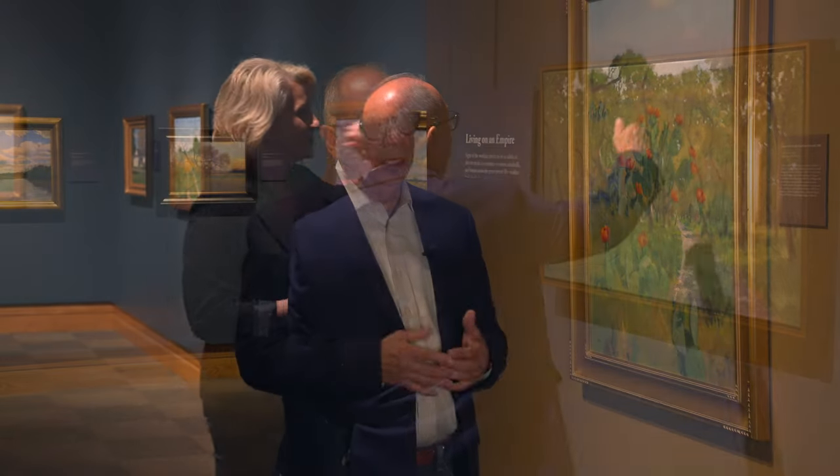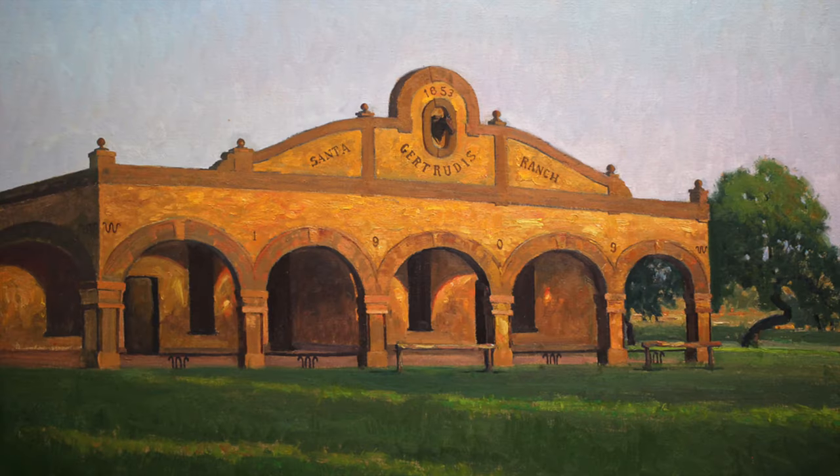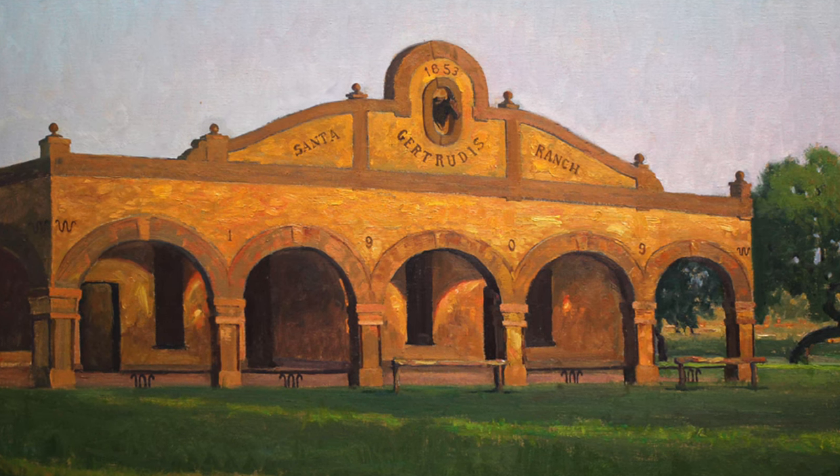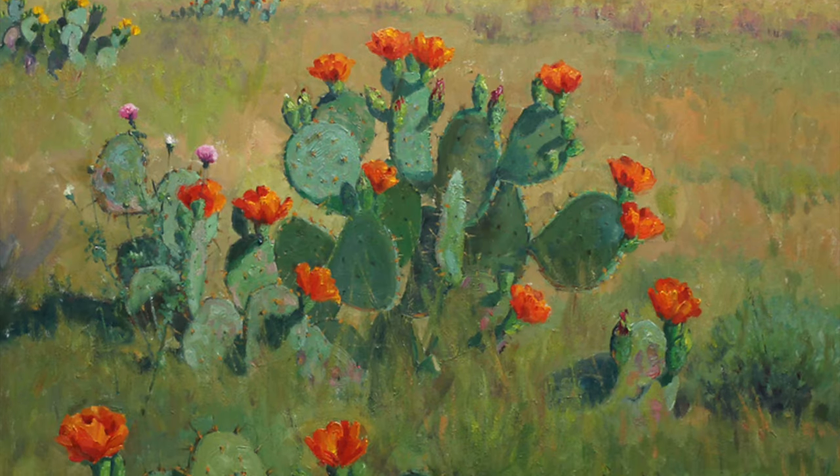I'm primarily a landscape painter and I have to go on location and do small format — six by eight, eight by tens of the land. You're rushed because the light is changing, all of the conditions are changing, so you have about an hour and a half tops to do something. And they're not necessarily finished works; they're really research to capture colors or light values and that sort of thing. That's what it took, along with thousands of digital photos, for Perez to paint these many scenes back at his studio depicting such diverse settings.